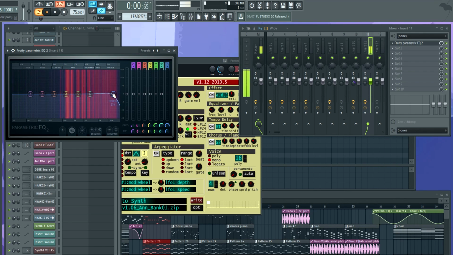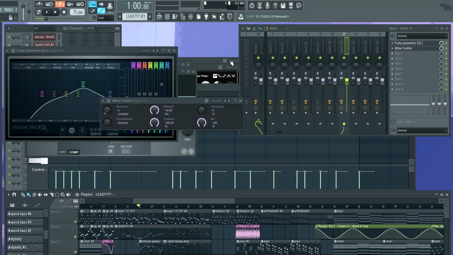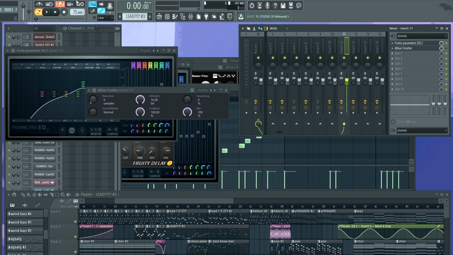It sounds so much louder than it actually is because of all the high frequencies just drilling into your ears. I should probably add some more stereo effects to this thing, so it's not just dead center mono, so I put a stereo enhancer in the delay with the time offset thing over here. Also, I stumbled onto this Deep Blue Crusher thing that I forgot I had, and I had a problem with this that I couldn't quite place my finger on.